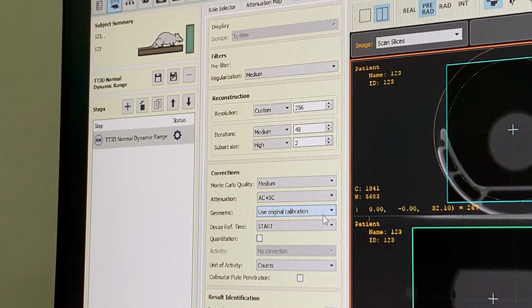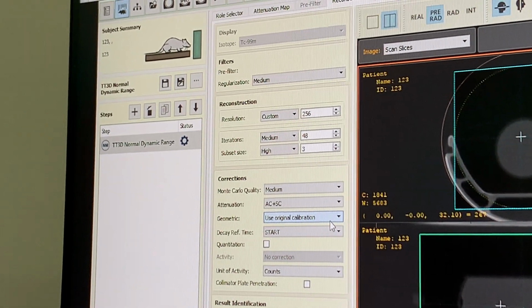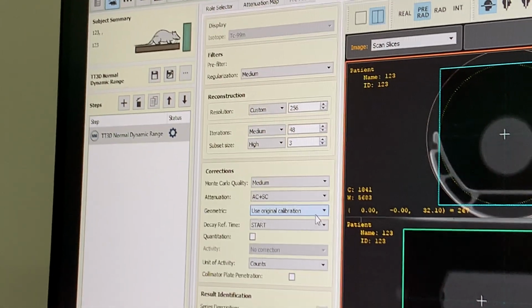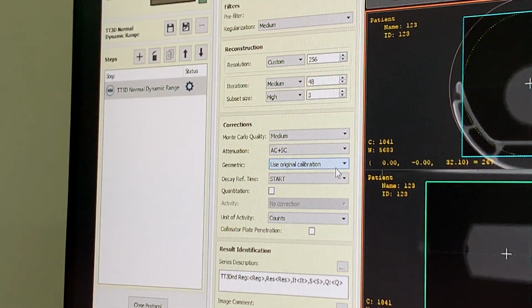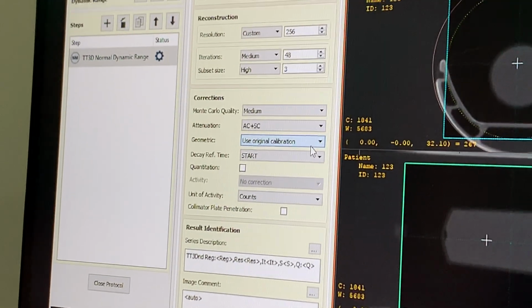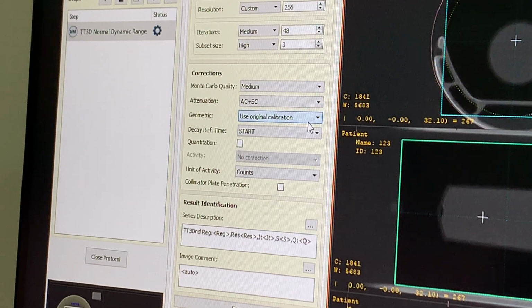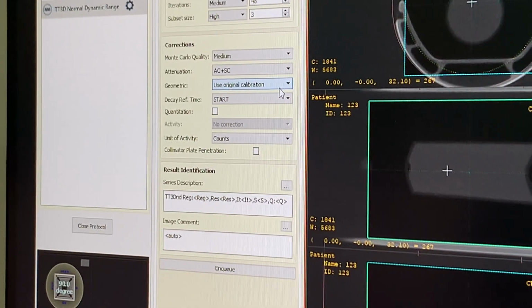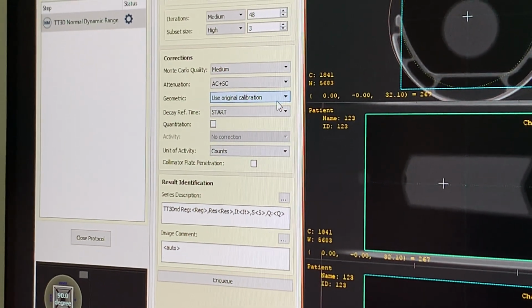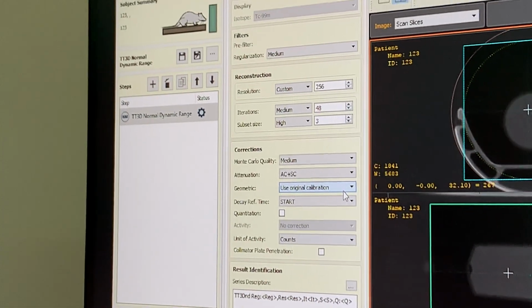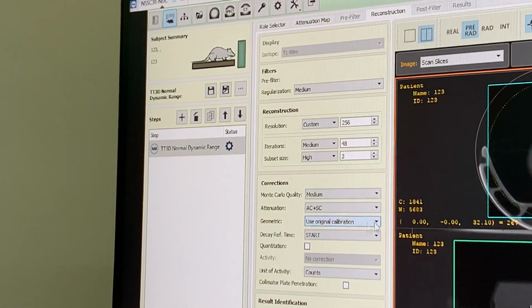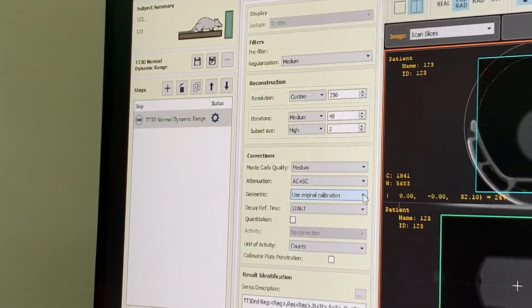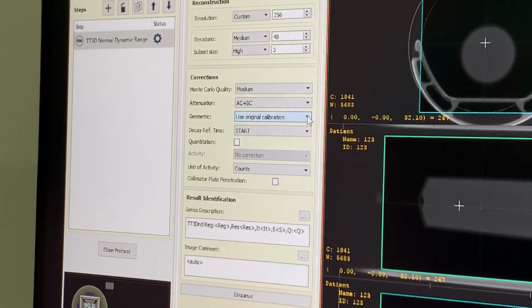For now it doesn't matter because it's the same, but you might need to reconstruct data from last year with a new geometrical calibration, and then you might realize at some time point that the latest is better than the original one, so there is a possibility to choose between them.